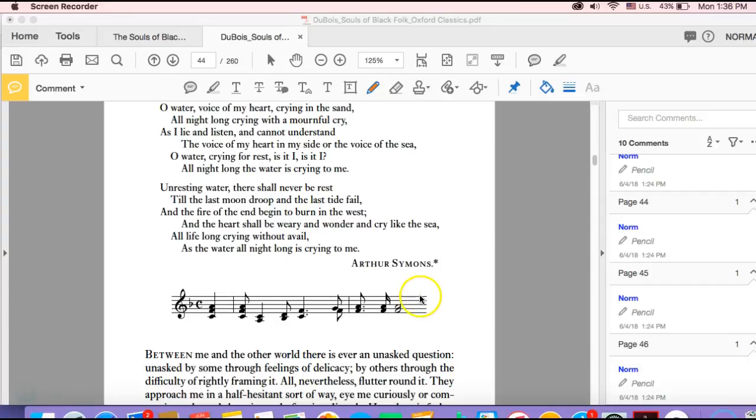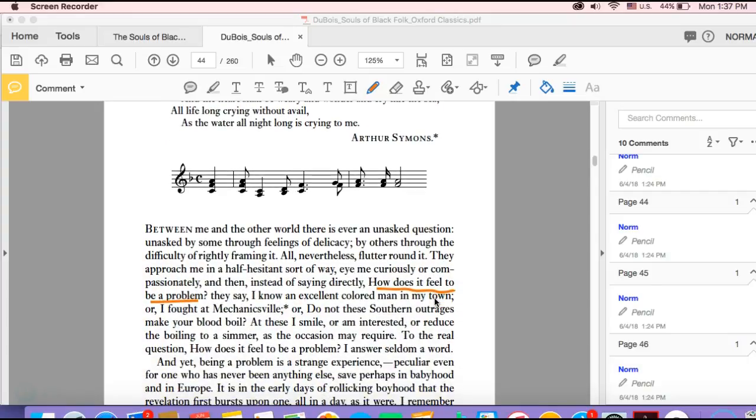So all the melodies are identified starting on page 209. That's what this little asterisk indicates. 209. You have footnotes to each and every chapter, which you should look at because it explains what's going on in the epigraphs, who wrote it, what it is, etc. Also, in the footnotes, which we'll take a look at in a second, they also explain some of the historical stuff and the names that he mentions, which you'll find helpful.